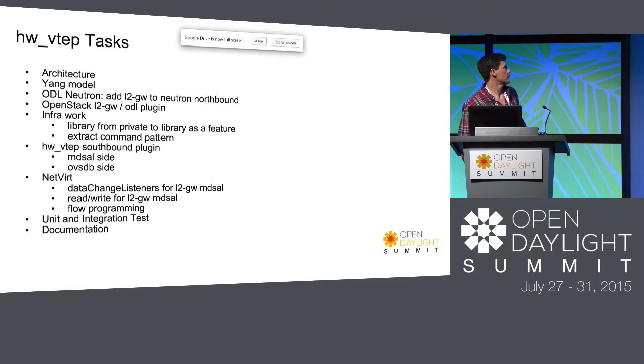The next item is the YANG model. It's an MD-style application, so everything is going to be driven through that. So that's the piece we're going to work on today, is to figure out this YANG model. The rest of the items fall out of that. Once you have your YANG model, you can create your southbound, and you can create the NetVirt application, which uses that.